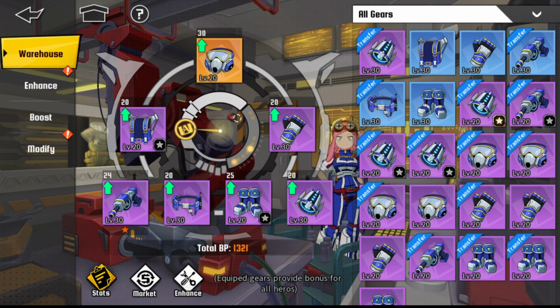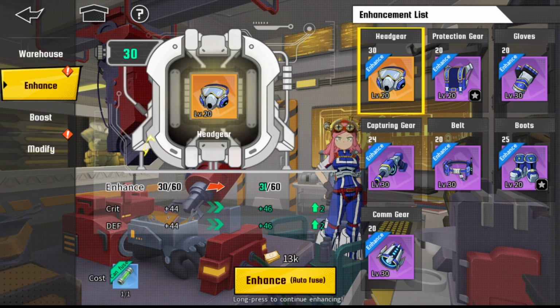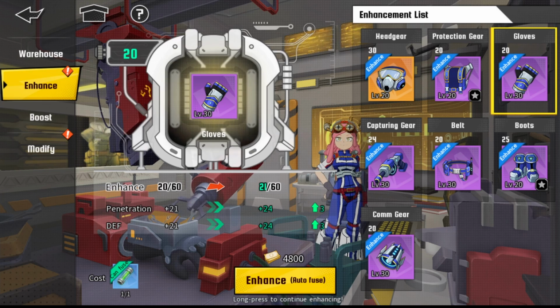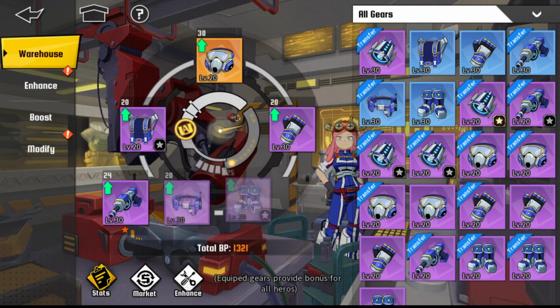As I said before, you level up the gear slots. You don't level up the gear itself unless you want to, but if you're leveling up the gear slots, the only thing you have to do is click enhance, and you come into here. My advice to you would be get everything to the same level at the same time. So whenever you upgrade your headgear to 30, start working on your protection gear and upgrade this slot to 30, and then upgrade your gloves to 30, and then your capturing gear to 30, your belt to 30, your boots to 30, and then your communications gear to 30. That way you can actually obtain the different bonuses.